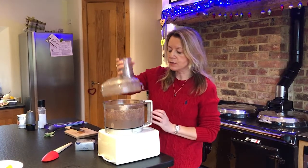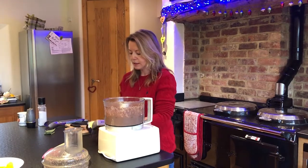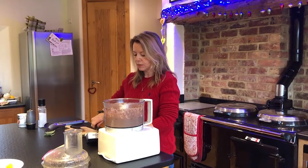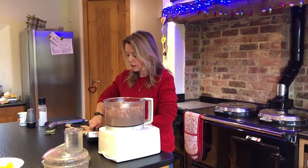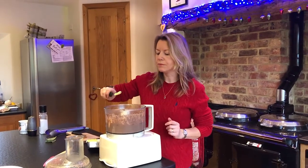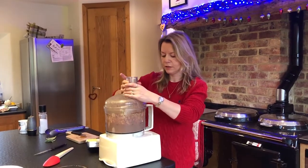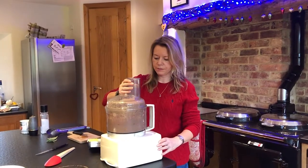So to that mix, once it's nice and fine, I'm going to add a little bit of softened butter. And it's fine that it's not melted because it will melt in the hot liver mix. So I'm adding another sort of 50 grams there. This is not a low fat dish. Let's put that back on.